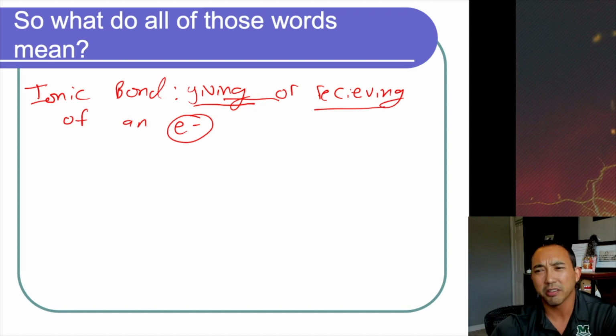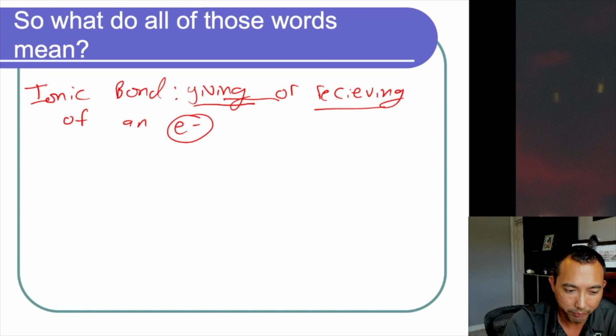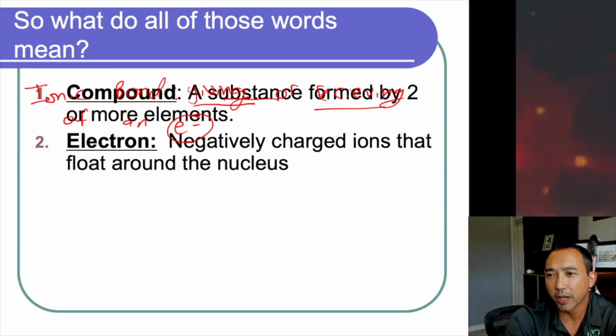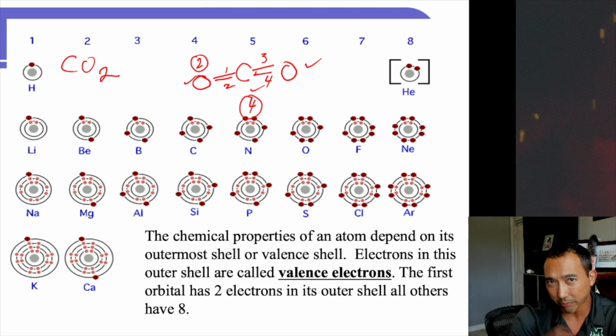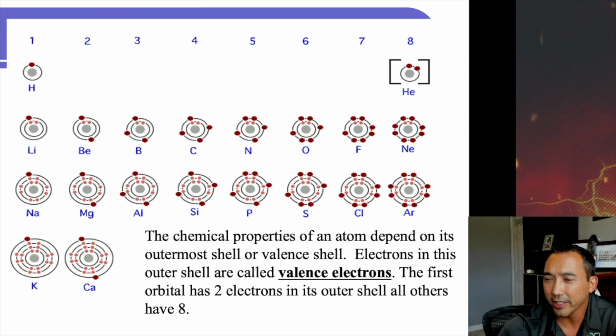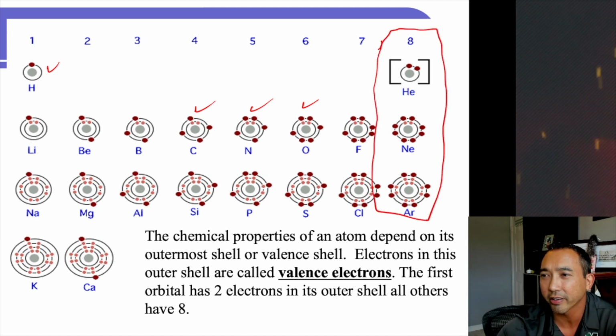Well, what does that mean? Now I'll come back to this, but there's more to it. Okay, so I'm going to fast forward a bit. I'm going to show you a picture to make more sense of it. I like pictures. Okay, so here we go. Take a look at this. Right now we talked about carbon, nitrogen, oxygen, hydrogen, right? And we talked about everybody wanting to be one of these bad boys right here, okay?